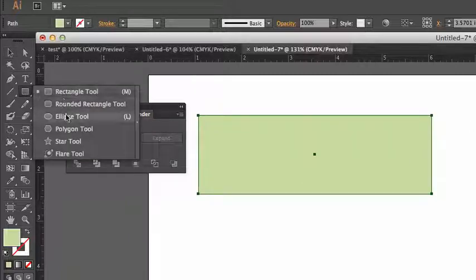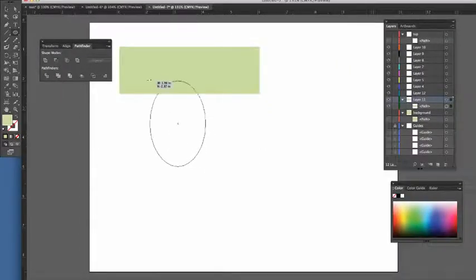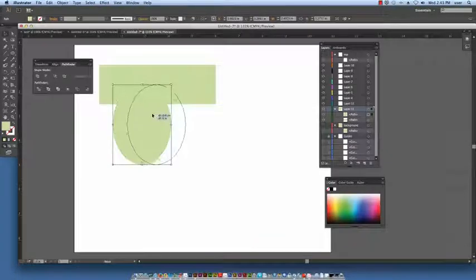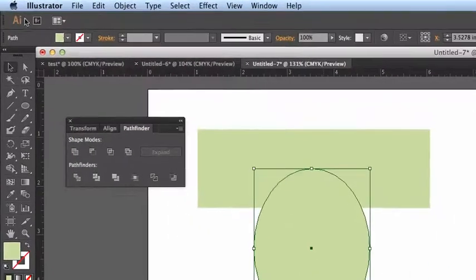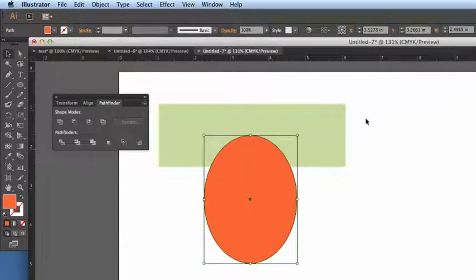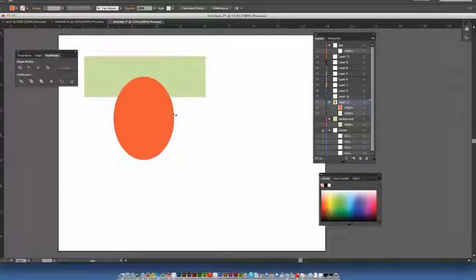So as an example, I'm just going to go ahead and also draw an oval. This is somewhat familiar from architectural drawings, right? Maybe make this a separate color. Now I can certainly try and create this shape with the pen tool.